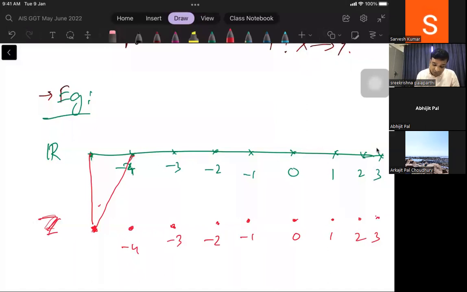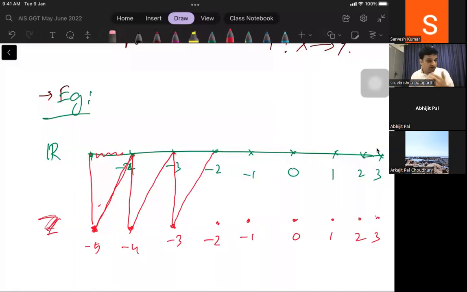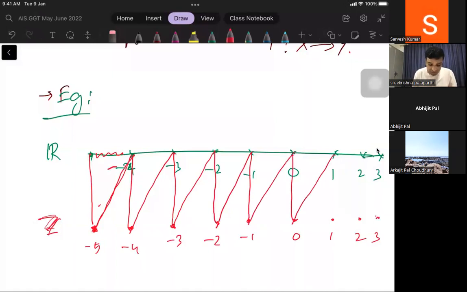So what you can do is consider this sort of triangle to be the crushing map. So this whole interval is crushed here. This is -5, -4. So what you're doing is taking the greatest integer which is smaller than the given real number. That is the map, right? So you can take this sort of crushing map, and I will draw a hash to indicate that that whole thing is crushed.